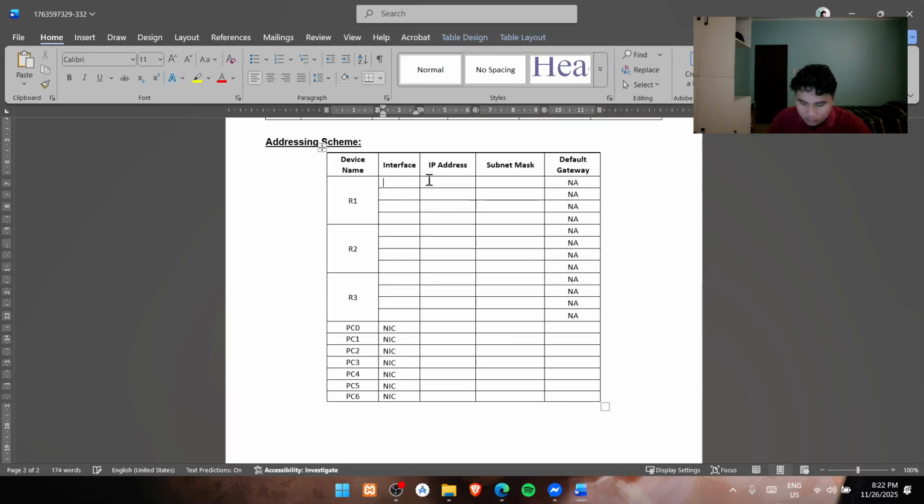Let's add FA0/0, FA0/1, SE0/0/0, and SE0/0/1. So let's just copy it for the router.